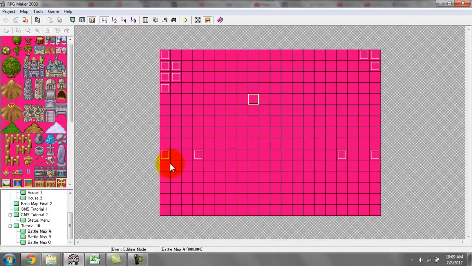So I will continue with part, I think I'll name it part 12 maybe, or part 11, 2A and 2B, whatever. I don't know how long it'll take to go over Battle Map B, but we'll do that next week, and then the following week we'll do Battle Map C, which is wrapping everything up, all the menus, all the functionality for the battle system.